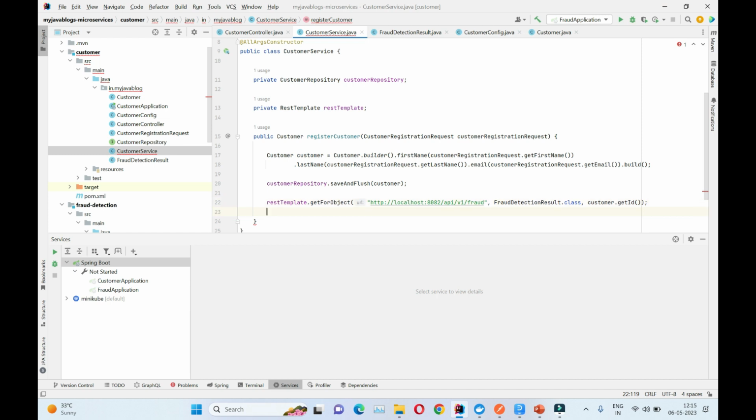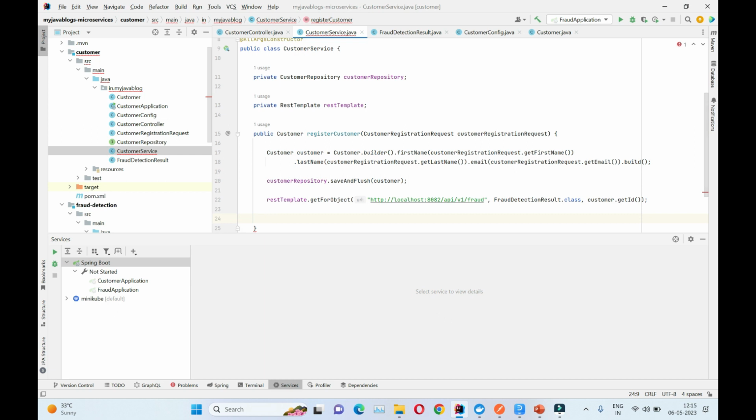So after this call, it will just make sure whether this registered customer is a fraud customer or not, and it will save fraud detection check's result into fraud detection history database table. So we'll just test this.